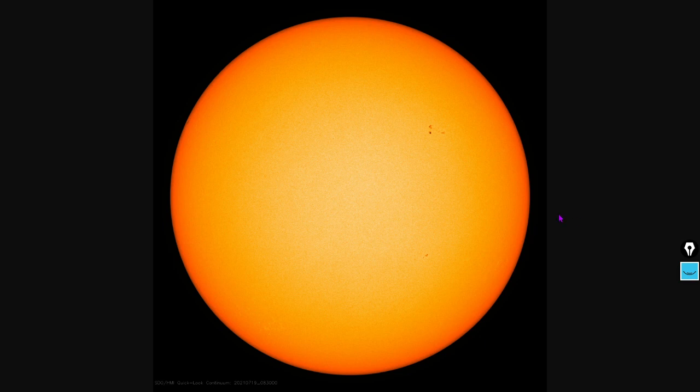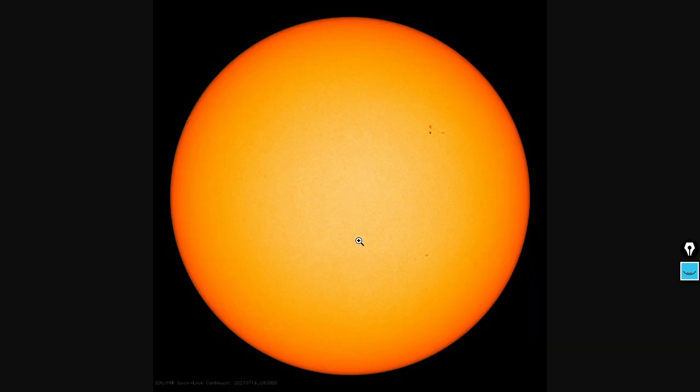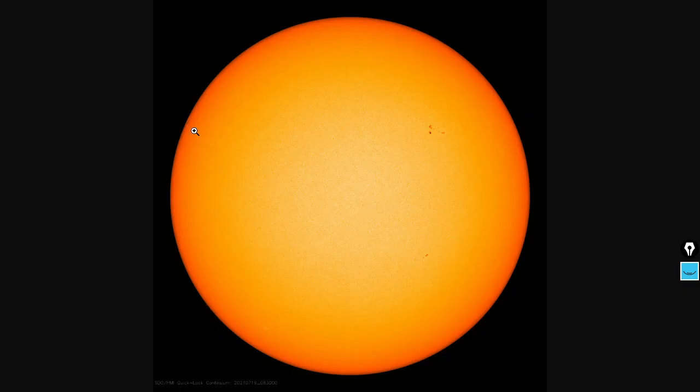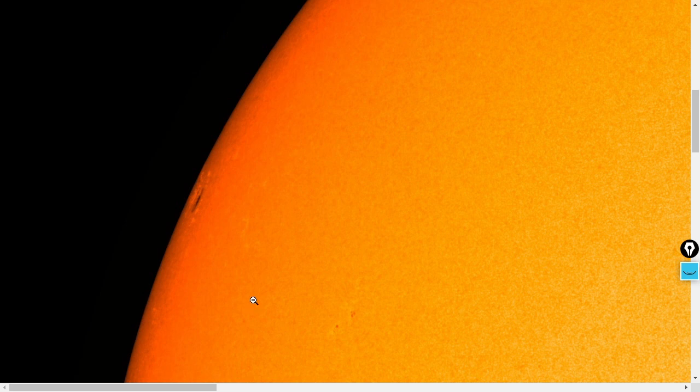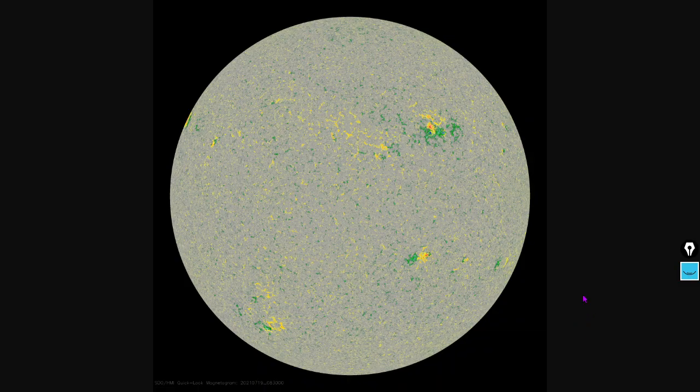Here's the latest data from the SDO intensitygram. You can see this sunspot is still beta class. It still does harbor energy for maybe C-class flares. This one up here is quite magnetically complex. Sunspot 2842 certainly capable of producing M-class flares. And here's the new one. Looks like it's only alpha class. And this sunspot in front of it, this is likely to get a name as well. So we're going to have 2 new named sunspot groups today. Expect to see the radio flux come up as well.